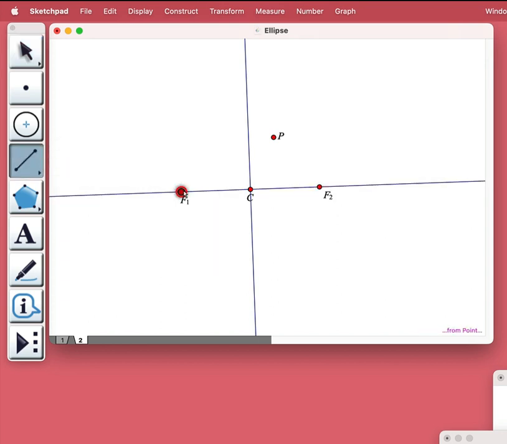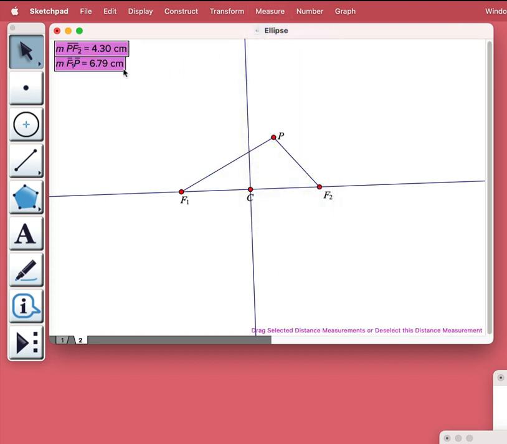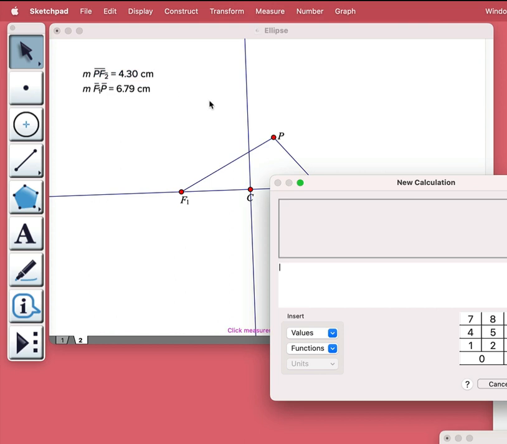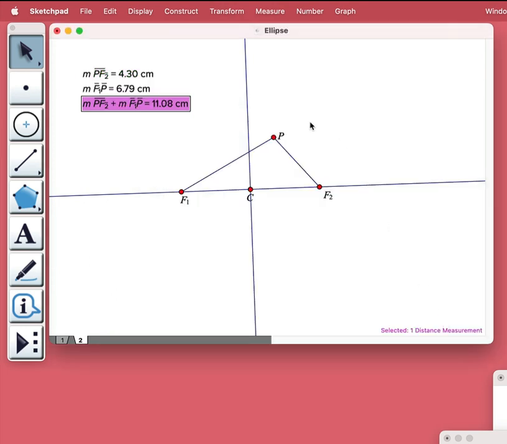To continue, I will connect point P to my two foci. And let's measure the lengths of these two segments. I know if I add these two lengths together, that this length is equal to the length of the major axis.